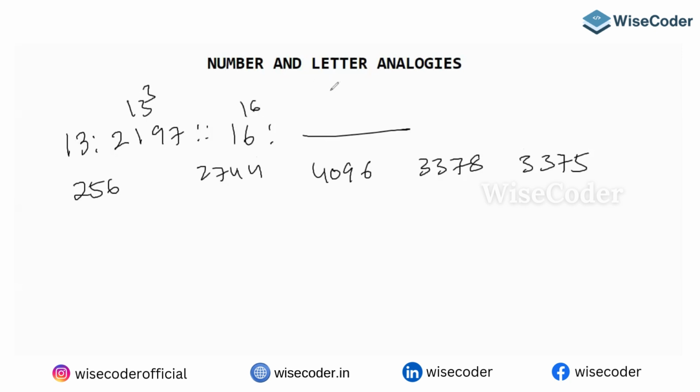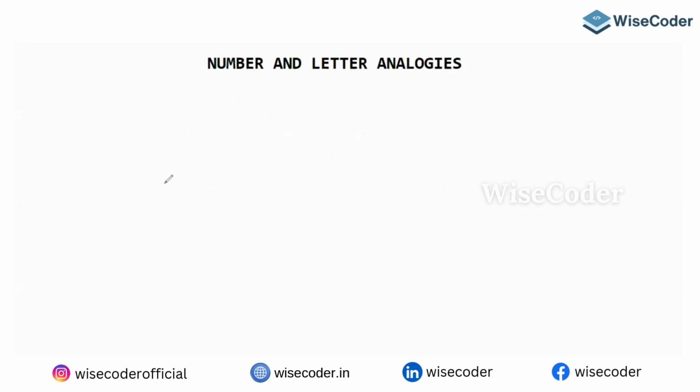So this is 16. What is 16 cube is the point. If you know the 16 cube, the job is done. So what is 16 cube? 4096. The other options are not going to come, and any other logic is not going to be acceptable. So this is the only logic, you can adapt this and answer your questions. Okay, next question.